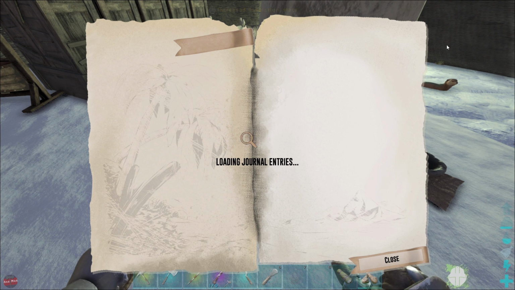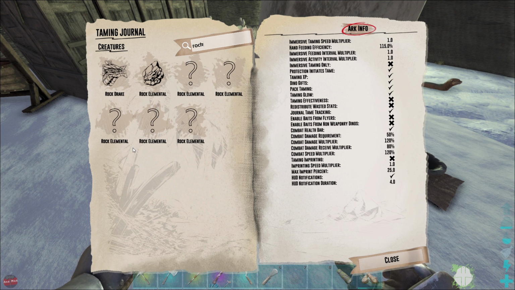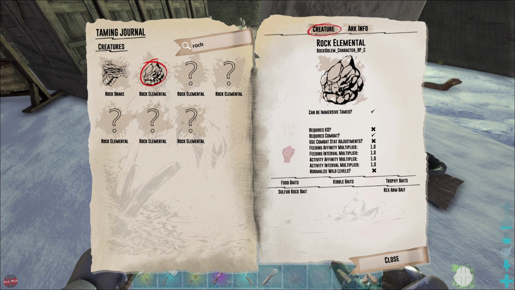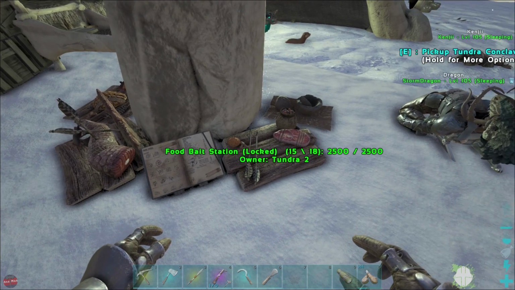So last season we tamed a rock elemental, like the legit rock golem. But on this map, there seem to be different ones for what area you're in. So the normal rock elemental, you had to knock it out. You had to use Rex arm bait and then sulfur rock bait. But we have these snow ones, redwoods, jungle, lava, and desert ones. Now, I believe this is the one in our area, because we're in the snow and I've never seen a rock elemental in the snow before. We don't have to fight this one, so we can just shoot some sulfur rock bait at it and we should be able to tame it up.